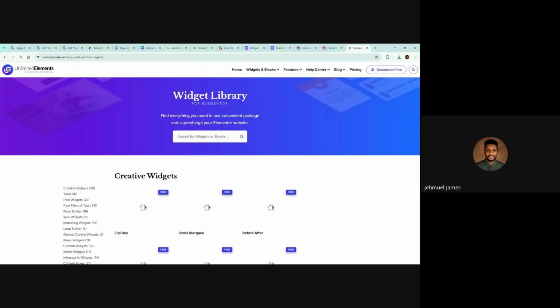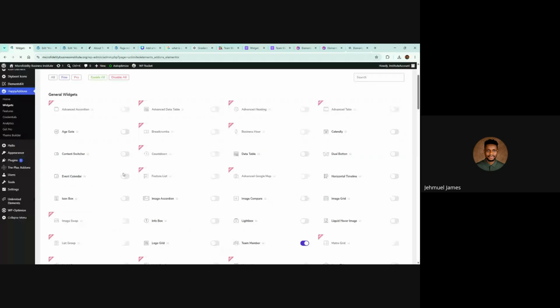This is their widget library. Let's search for theme. It's still loading, I guess. Control F would help us find it faster. Okay, they do have a theme widget. They have about 7 different widgets or so, I guess, based on the search here. But let's let it load, and then we'll see.